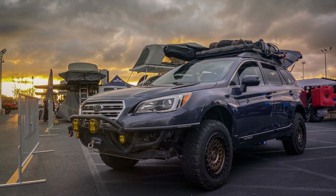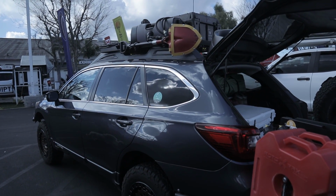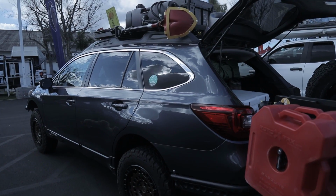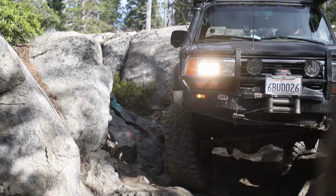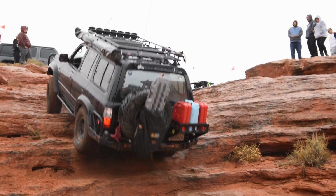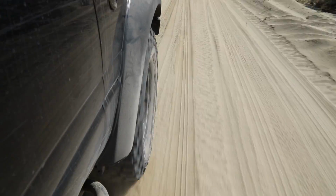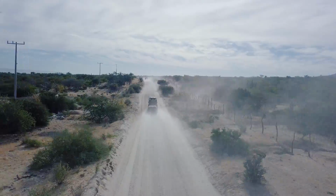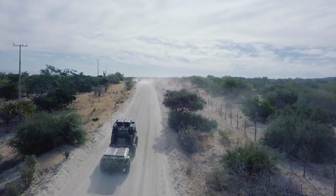Depending on the type of adventure that you go on and the type of vehicle you have, you're gonna have to pick materials that fit. So the FJ80, you guys have seen, I do a fair amount of rock crawling, sometimes intentionally, sometimes by accident, but we're bouncing down the trail. And especially in Baja, if you guys have ever been down a washboard in Baja, it will rattle your truck apart. So if you're gonna be doing that kind of activity, you need a material that is going to be super strong and it's not gonna come apart.